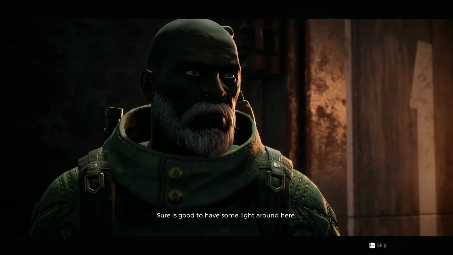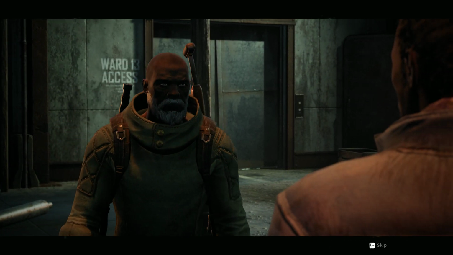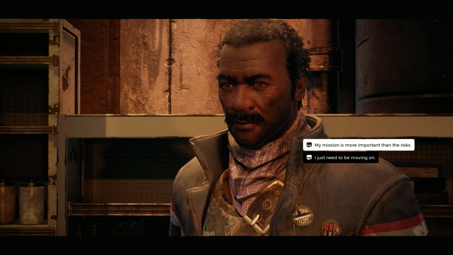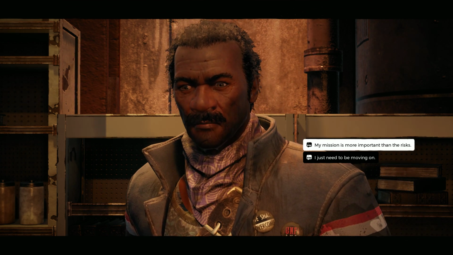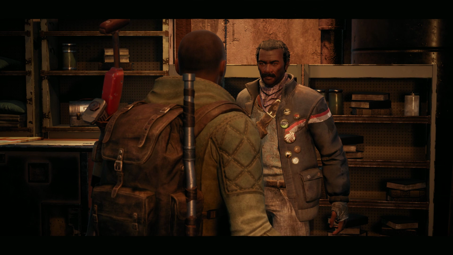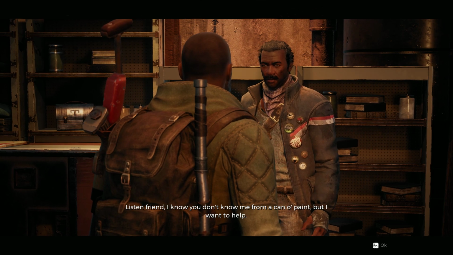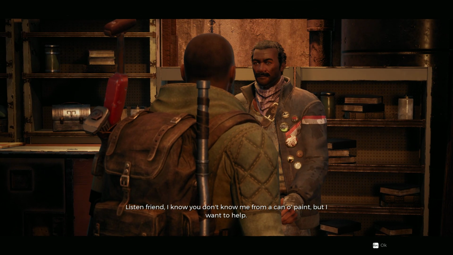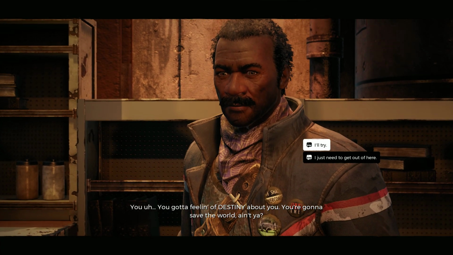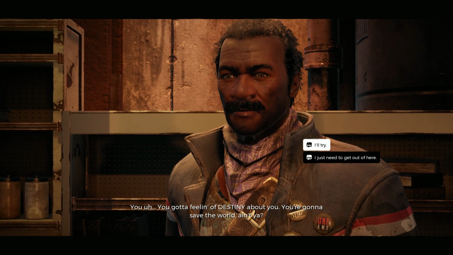Sure is good to have some light around here. Don't you say? You're risking a lot for folks you don't know, stranger. You're trying to get yourself to that little island, yeah? Word moves fast when there ain't many words left around here. Listen, friend, I know you don't know me from a can of paint, but I want to help. You got a feeling of destiny about you. You're going to save the world, ain't you?